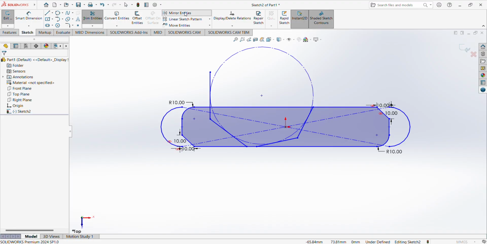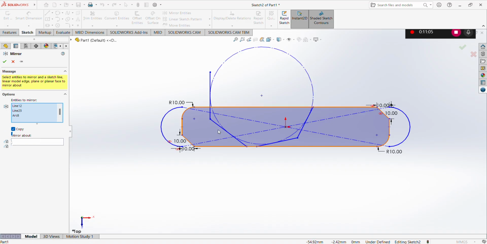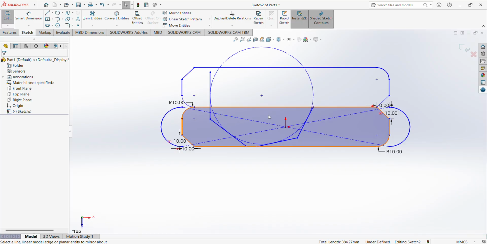So your mirror entities, if you have something you want to mirror, let's say this object now, I want to mirror it. You can mirror about, let's say, this line. So I think this is always going to show. So when you click yes, it mirrors the same exact shape to the other side. So that's how mirror image entities work. Just pick the axis or the line you want to use as your mirroring line. I pick this line as my mirroring line. Then pick the object that you want to mirror. That's basically it.